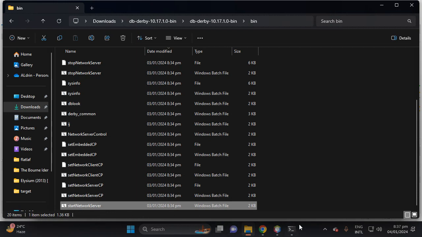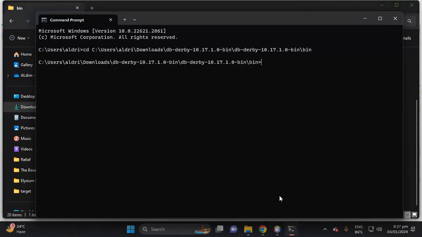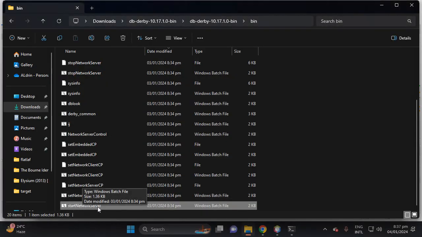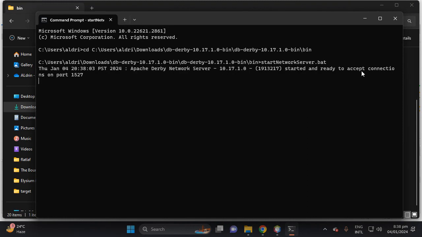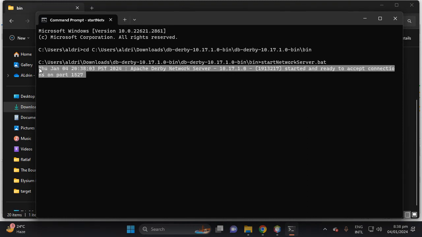Then back to CMD, you need to type start network server, the batch file. So this file is calling this batch file. So we can enter. Then our Derby database server is now ready to accept connections.